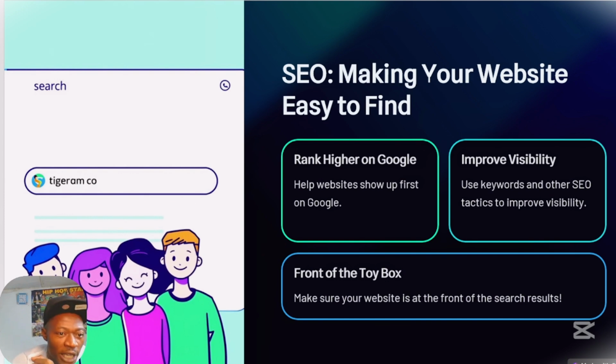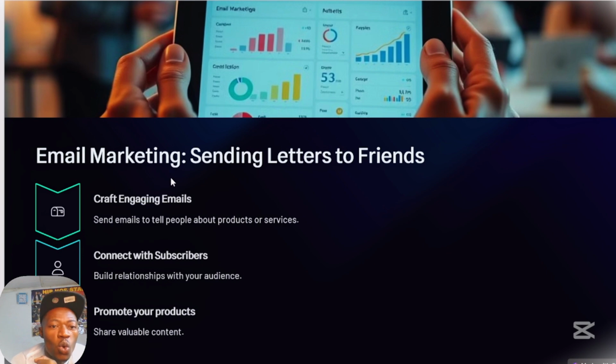as we proceed. Okay, the next again is what we call email marketing. Now these things work hand in hand. You get to include an opt-in page on your website or landing page, so that people that read your content or watch your YouTube video or any of your content, you can direct them to submit their email, submit their contact, so that they will be getting content from you.